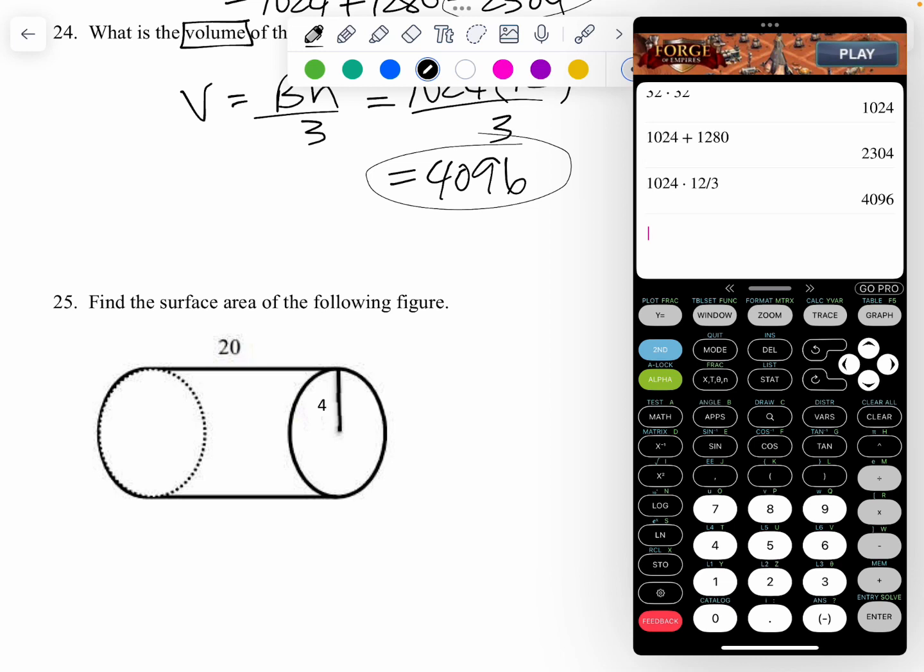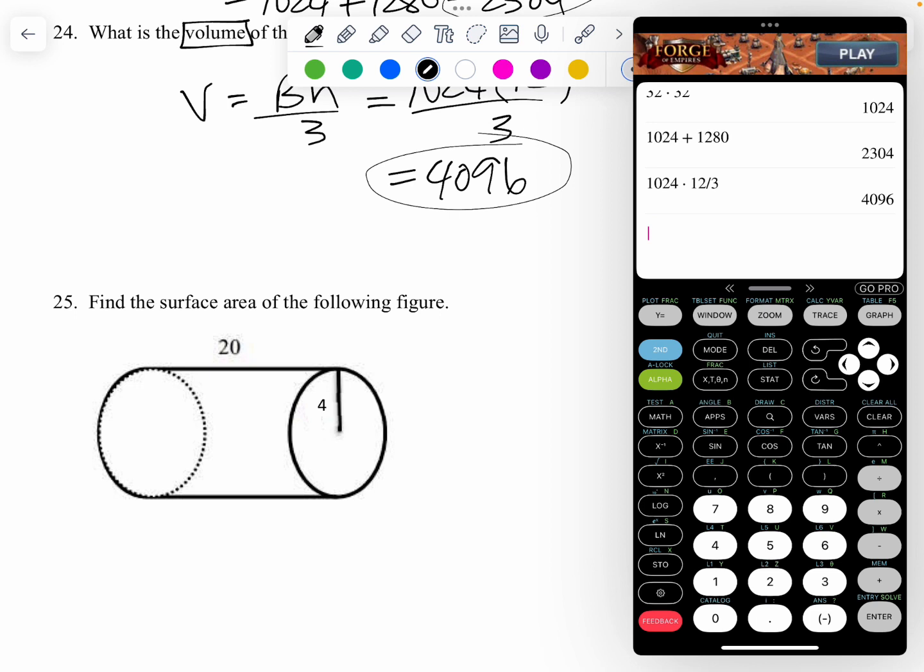Ooh, a cylinder. Okay, this cylinder looks like it has been knocked over and therefore it is rolling around, but you have to make sure that you understand the difference between the radius of the cylinder, which is this. Remember, it starts at the middle and goes to the outside. That is the radius. That's what we're going to use for R. The height, you'd have to turn this thing right side up so it's not rolling around again, but the height of the can or the can of soup or the soda or whatever it is, is 20.